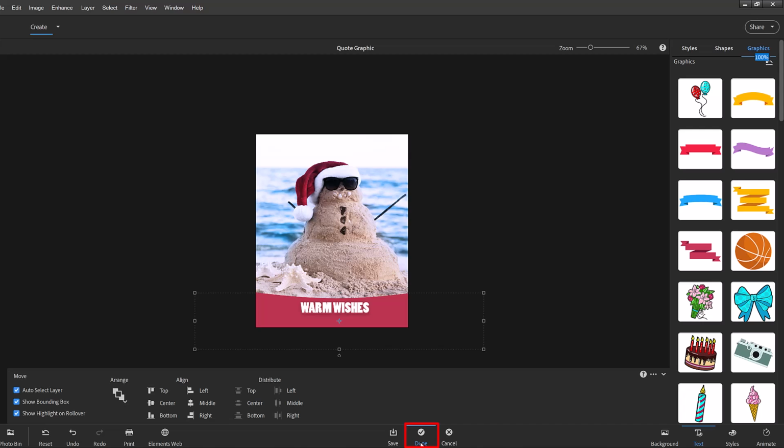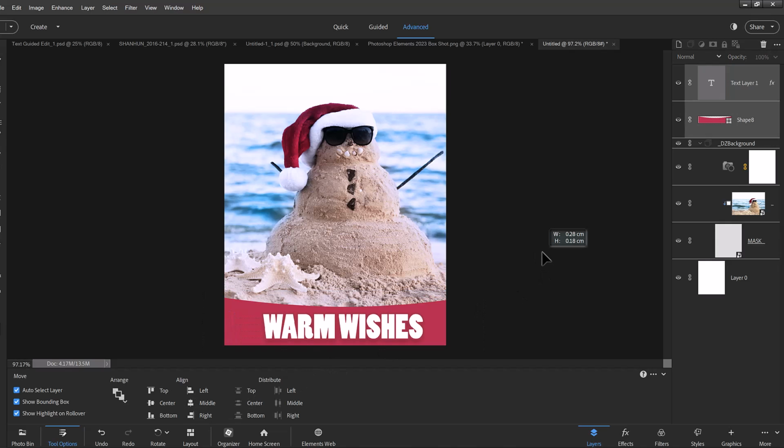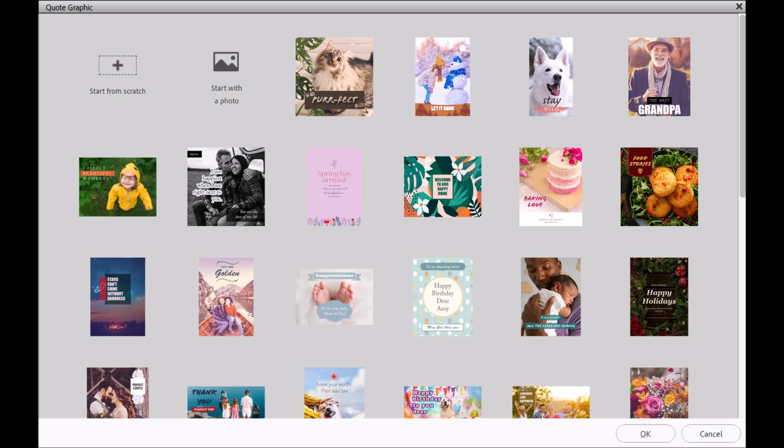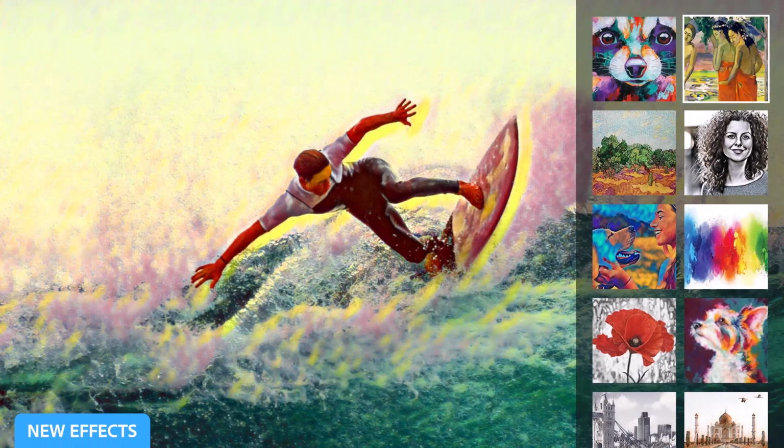You can go ahead and continue editing in Photoshop Elements Advanced mode. I'm going to just resize this and then align them. Those quote graphic templates have so much more flexibility when you can search the Adobe Stock library as well as add your own photos.